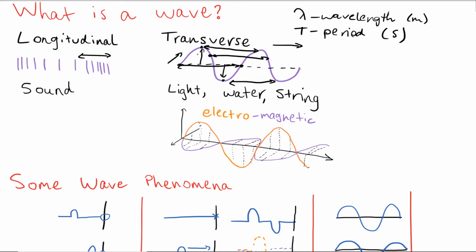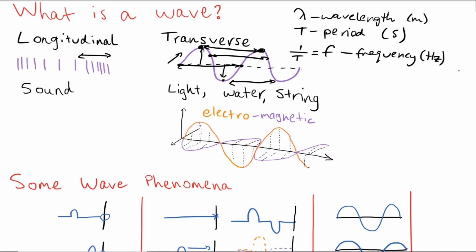If I took out a stopwatch and I counted, say, between the two peaks, I started it when the wave was over here, and I stopped my stopwatch when the wave got to here. That would be the period in seconds. And if I want to know how many times per second the wave repeats itself, I can take 1 over the period, which is the frequency, which has a unit of hertz, Hz. And that basically means per second.